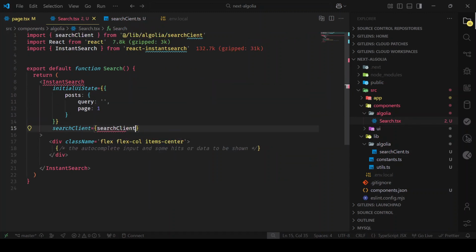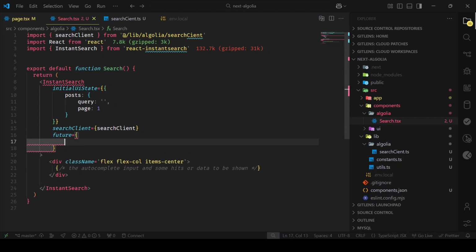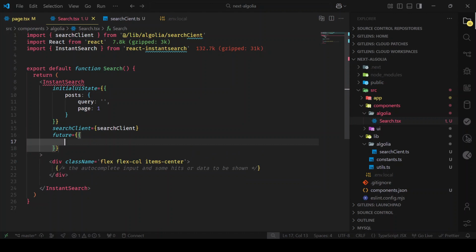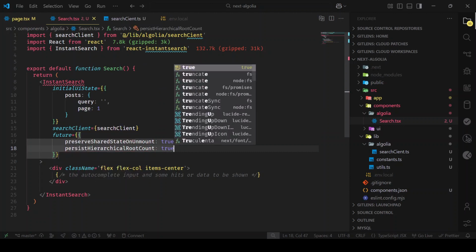Go here, searchClient. Okay, the second configuration, we will configure the future. Future, so preserveSharedStateOnUnmount, make it just true, and persistHierarchicalRootCount true.